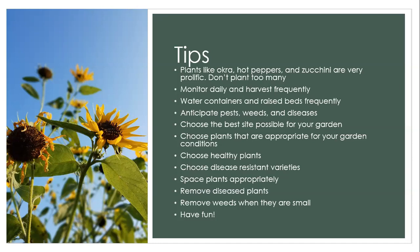Space them appropriately, remove diseased plants, and finally just have fun. This is all just one big happy experiment. Like I said, not everything is going to do great. Some things are going to do awesome. You might have a pepper plant that just goes wild and produces more peppers than you could ever possibly imagine. So just prepare for some failures and some successes.